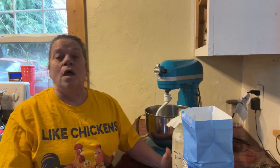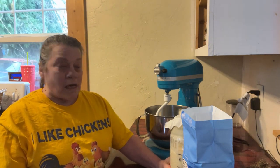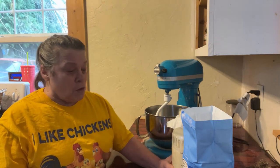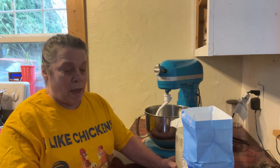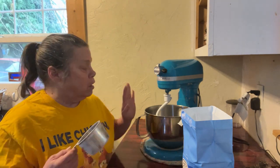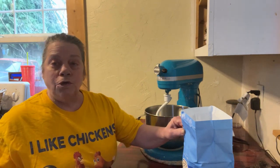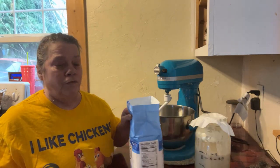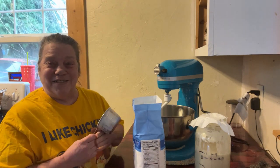Today we're going to start our second recipe, and we're going to make pasta. I'm excited. What we're going to do is add everything into our stand mixer. You can do this by hand too, if you'd like. Me, I have a stand mixer, so I'm going to use it.